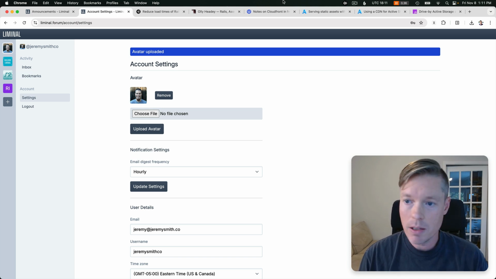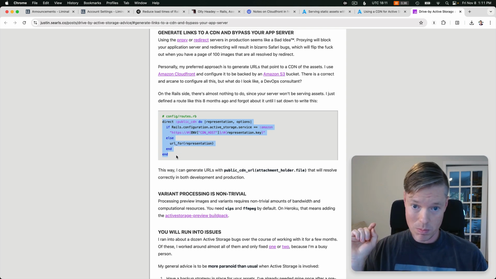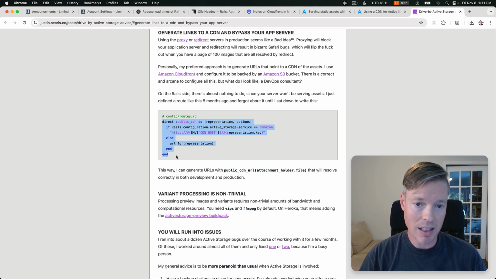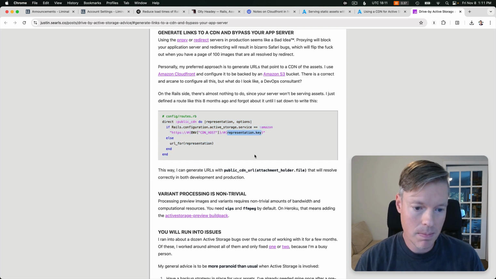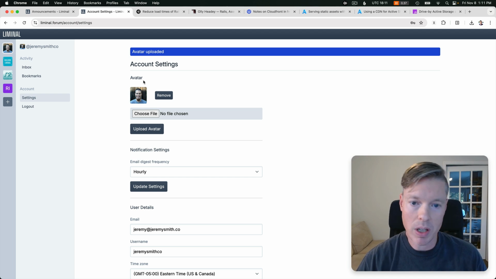And so if you use this approach where you're referencing the public CDN directly, this blob key may not exist yet. So upon upload, you might get a broken image. I was kind of stuck by that for a little bit, trying to figure out what to do.